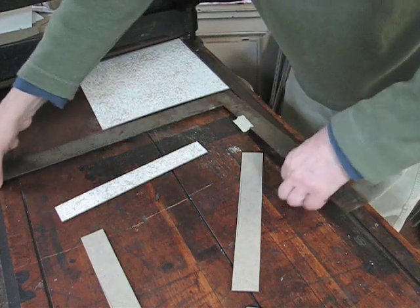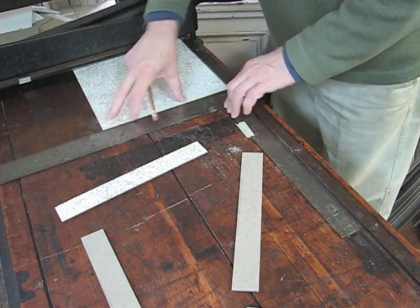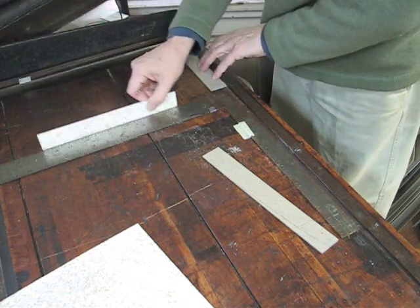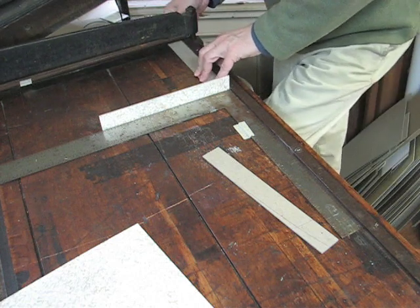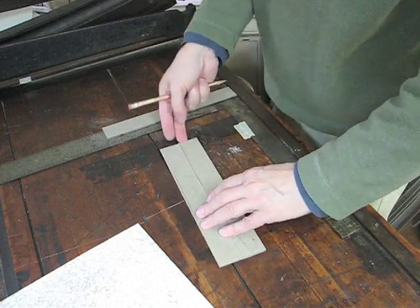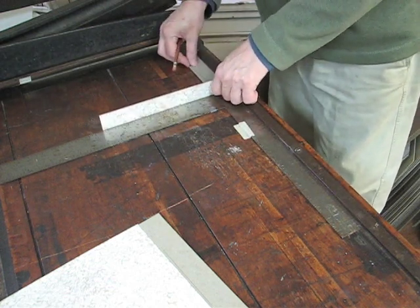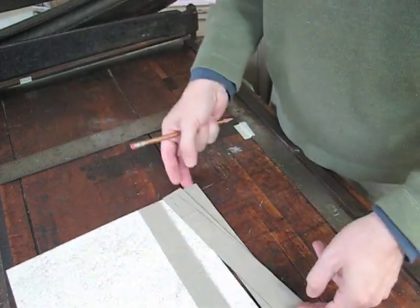Set the board in, reset the gauge, making sure that the head and tail is right. Tape that in place. Then I'll take one board for the edge and I have one board for the foredge. I'm going to stand that up against the board, against the gauge, and then bring the side piece right up to that so that I can trim it to the right size. And you can see that this one is shorter now. And it's also shorter there. So do the same thing here. Stand the board up, bring this side piece up to it, and cut it down. Now everything will fit, and we can assemble the box.